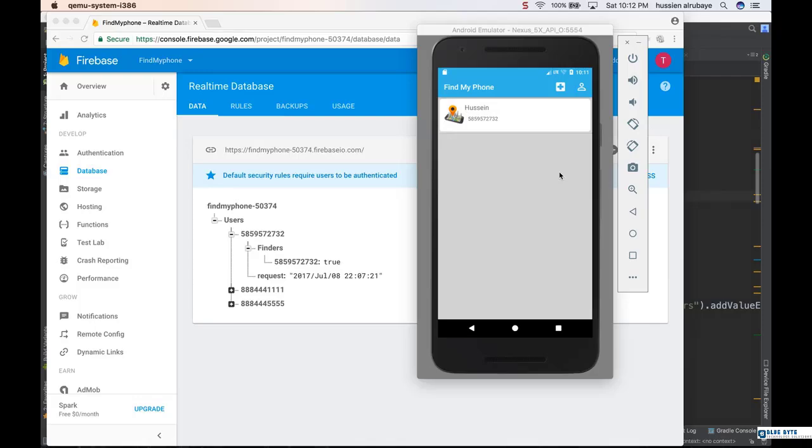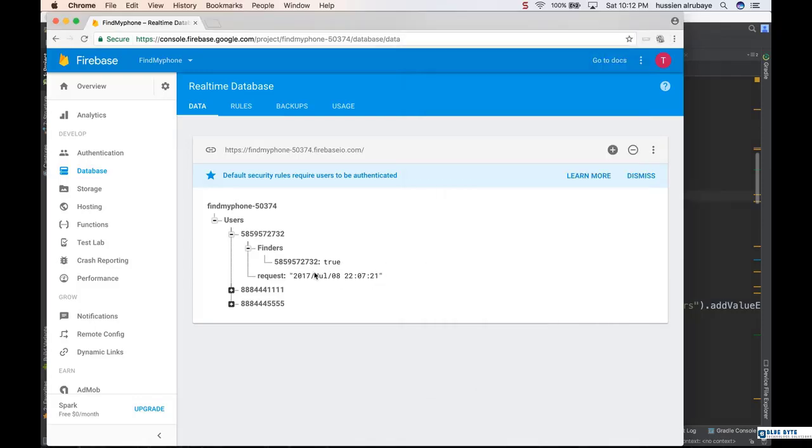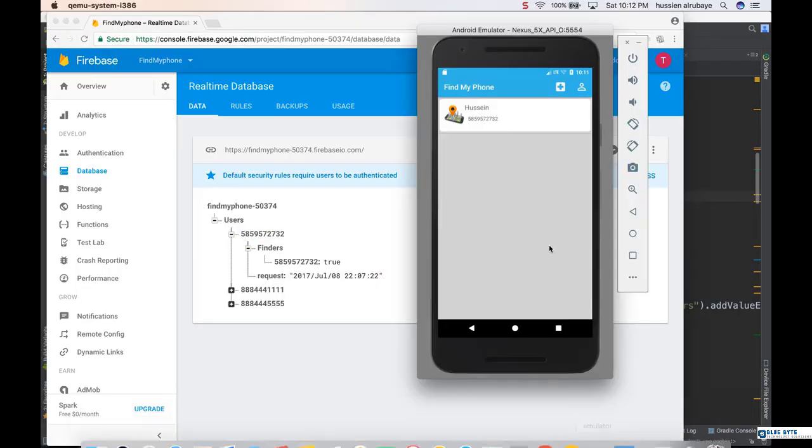Okay, again, what I want to do in this video is this: whenever this value is changed, for example to 22, my phone will send my location, to help me in the next video understand another part of the story. So first of all, I have to get my phone location. Then I have to listen to this node. Whenever this value is changed, I will send my location to the server.